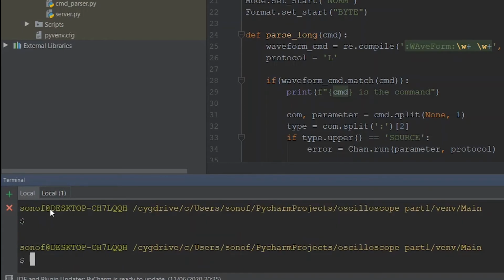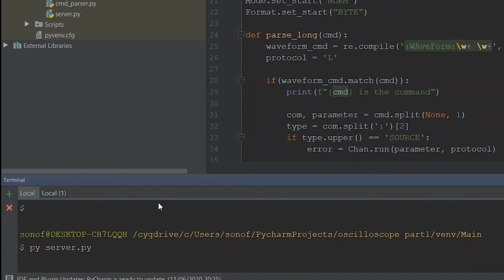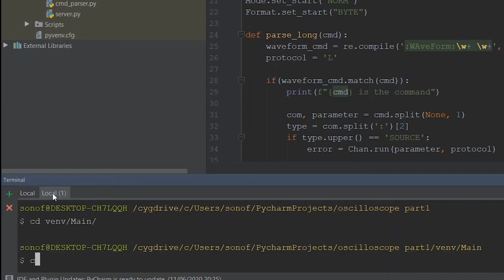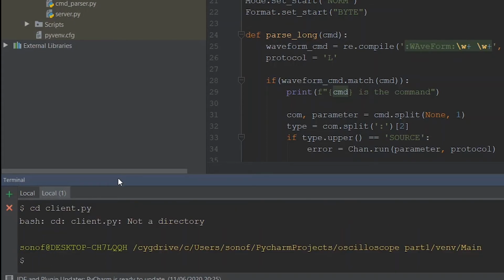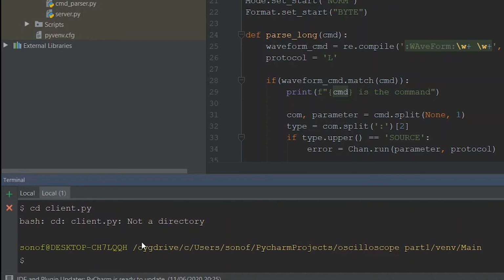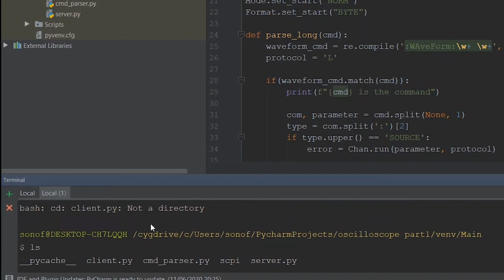Okay, let's just quit this. So I'm going to say pi server, and in here we're going to run the client, so cd client. Not in directory. We're not in the same directory. ls. Oh, did I do cd client?